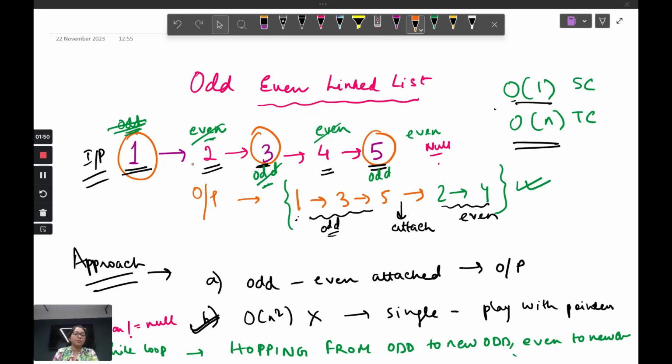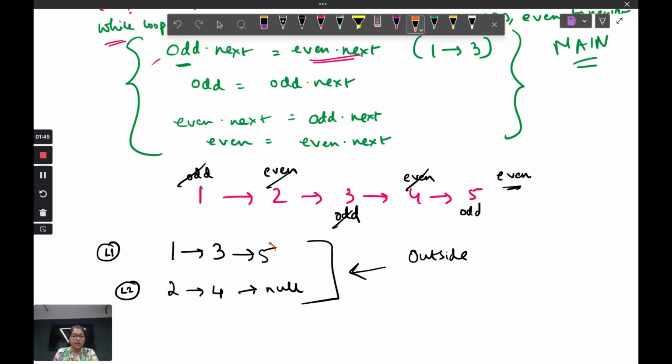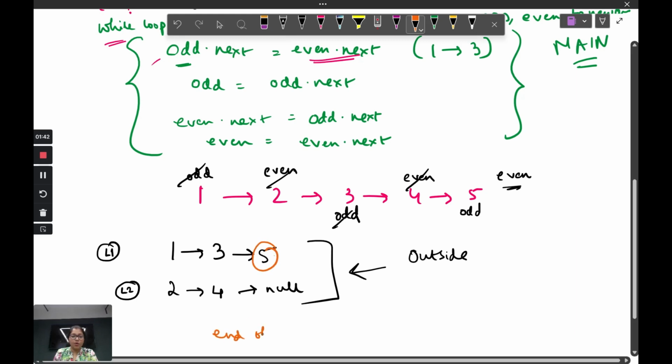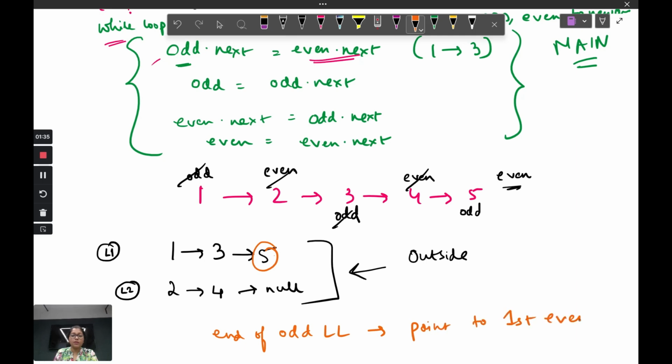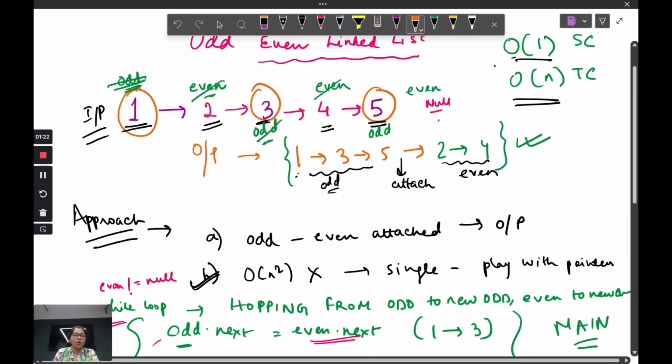Attaching might look very tricky, but it is not that tricky. It is very simple. Whatever be your linked list, the end of the odd linked list will point to whom? It will point to the first even node, or the node at the even index. So why not store the first even node in some pointer? When we had placed our odd and even pointers, initially our odd was here and our even was here.